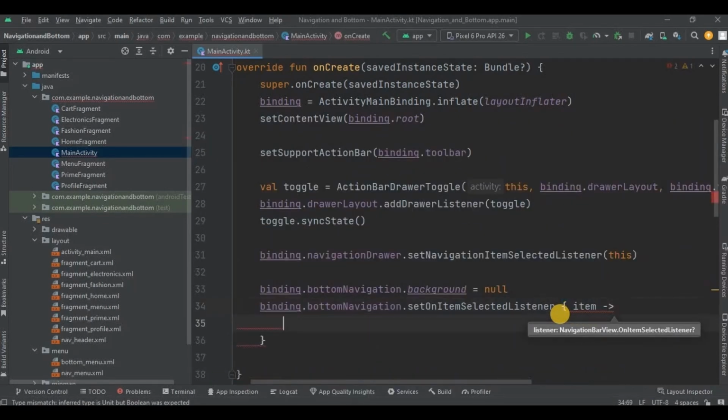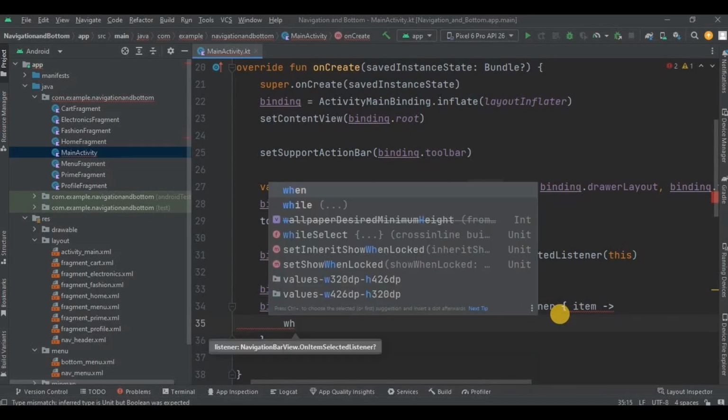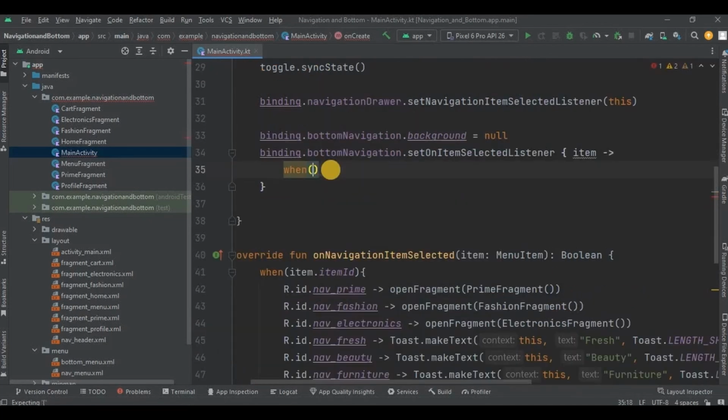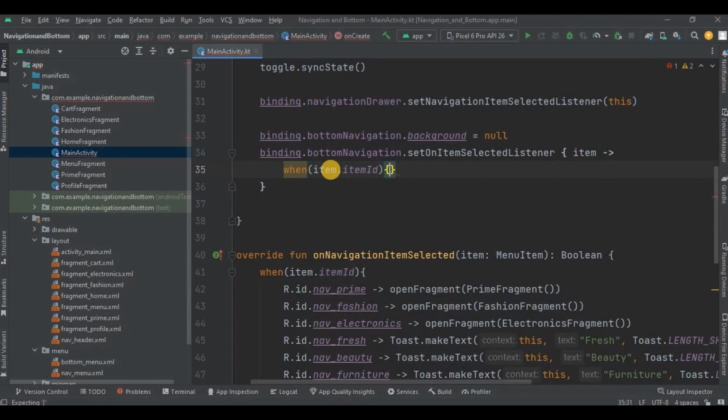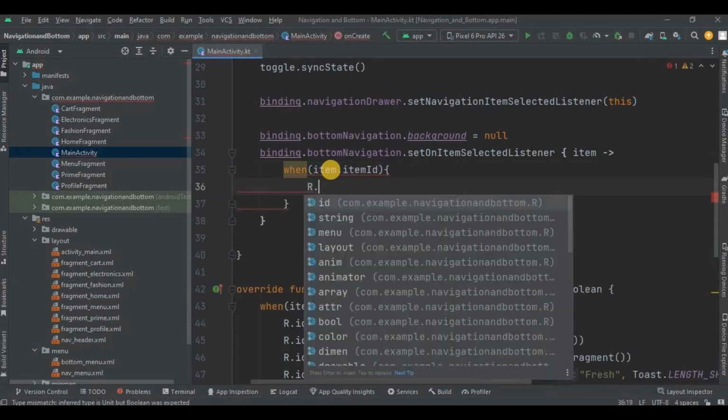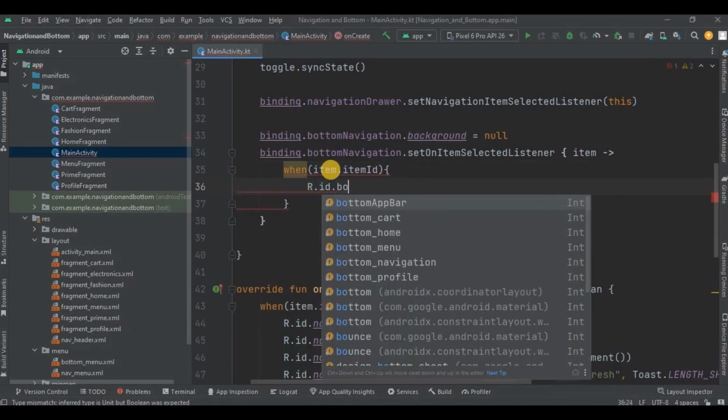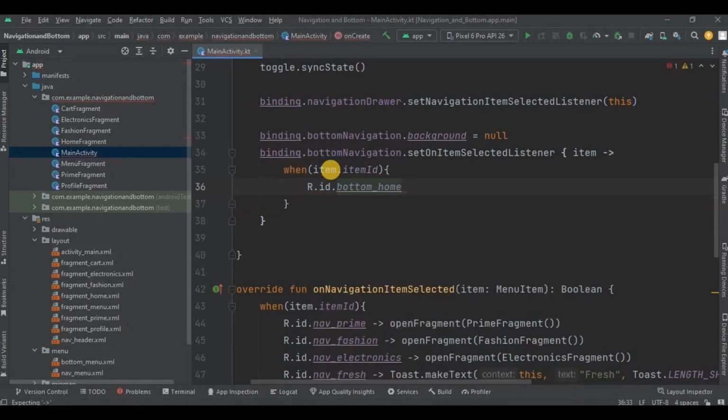Then item as when. Now again the logic will be same, that we will get the item.itemId, and if the item ID is bottom home, then it will open the home fragment. Simple, right? Similarly, let me quickly write for other item IDs as well.